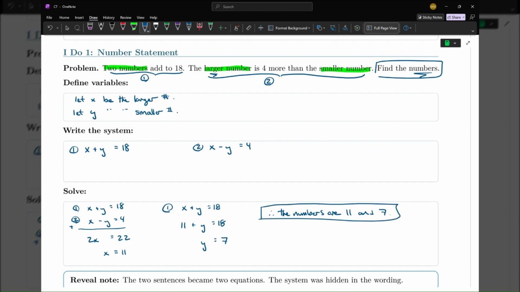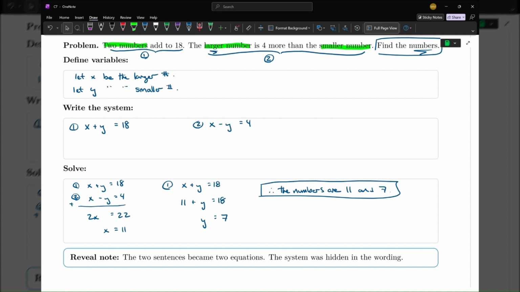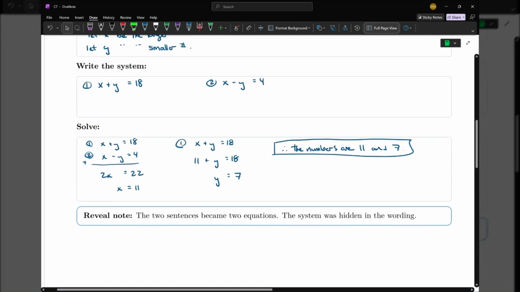So again, we could see I knew I was missing two things, but I had clues about those two things. So I tried to set up the two equations. I got down to two equations, two variables, and then that just becomes an algebraic skill. Just solve. So that system was hidden in the words, and the question doesn't come out with a neon sign like "solve the system." It was just one of these setups where you have two pieces of information but two missing things, or even more. We generally say 2x2s, but there's no reason why it has to be two. It could be three. I have three pieces of information about three missing things. I can solve it.